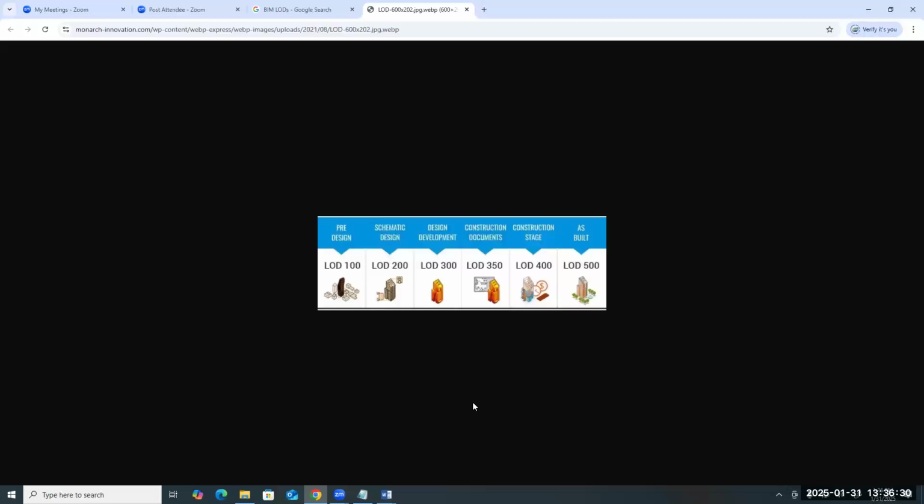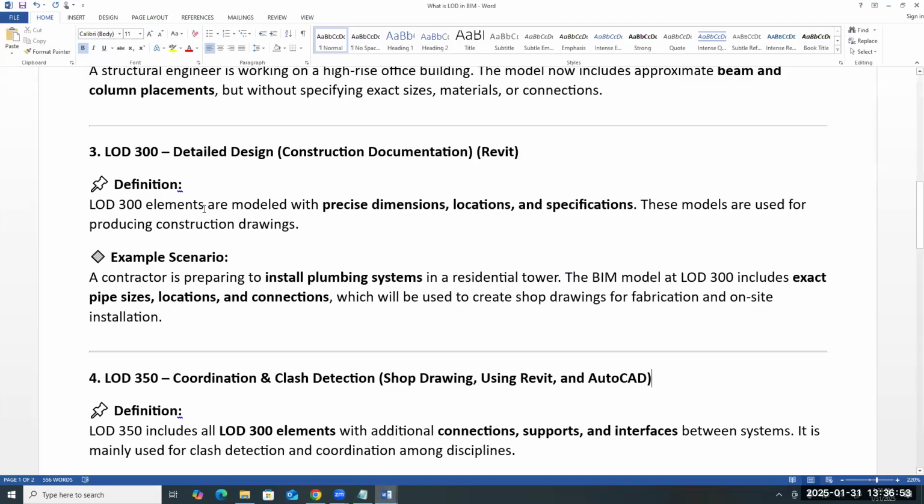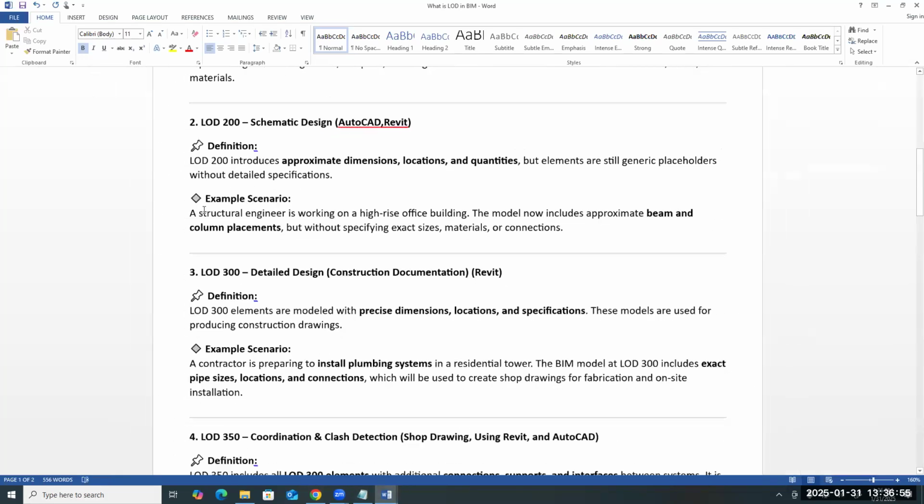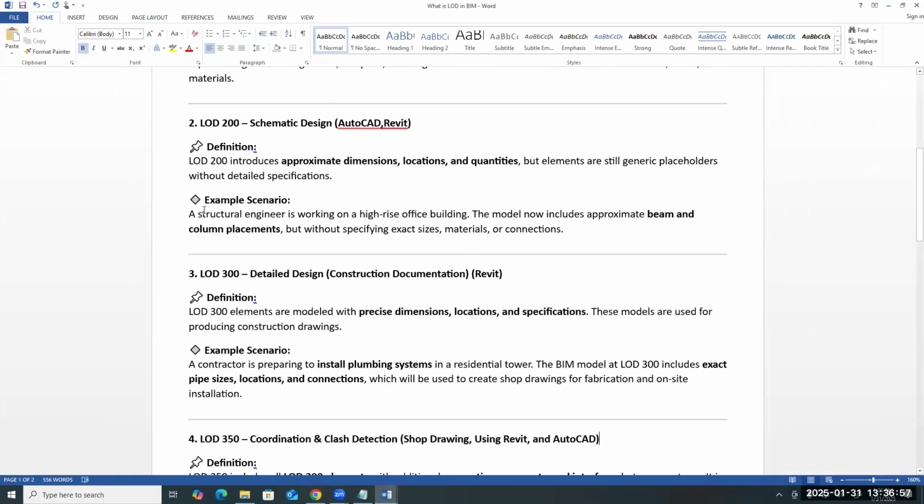And finally, as-built drawings, where you are preparing the complete set of drawings and handing over either to the client or to the what? The facilities management companies, to run the building, either to the operator. So that is which one? LOD 500, or we call them facilitated drawings. So what I'm trying to tell you is there are several stages in what? In BIM.